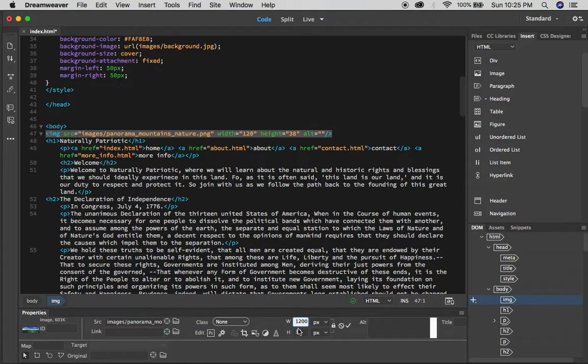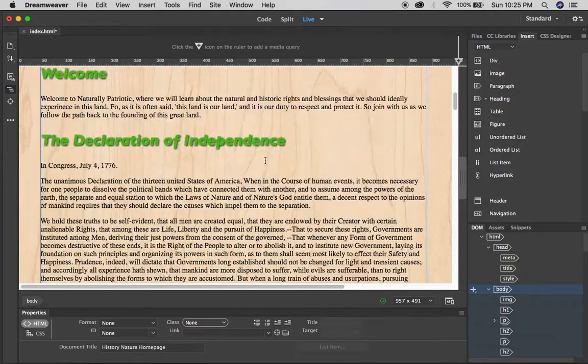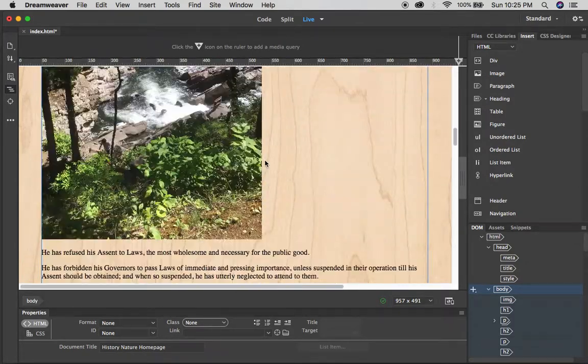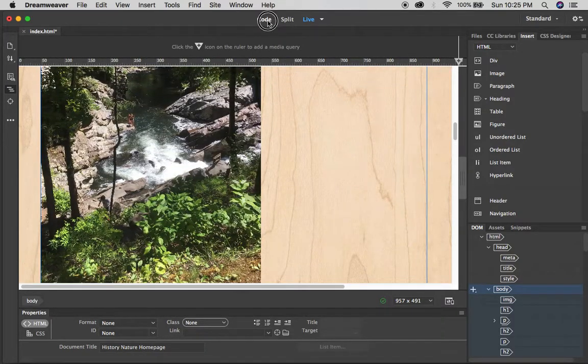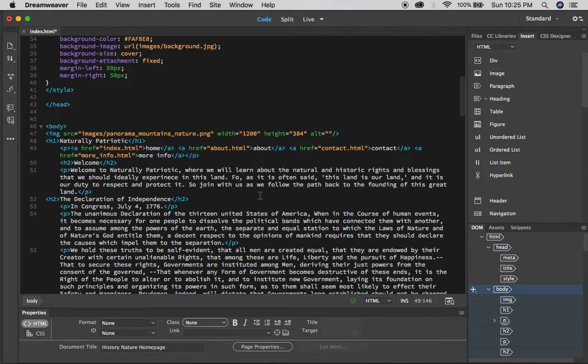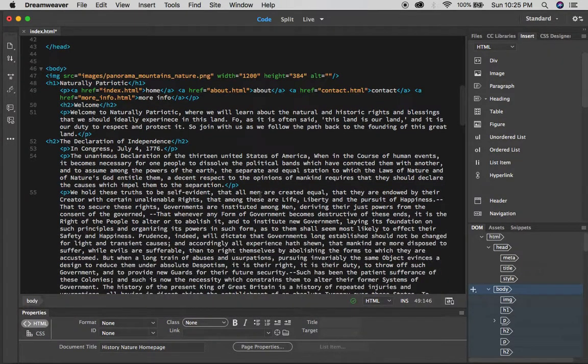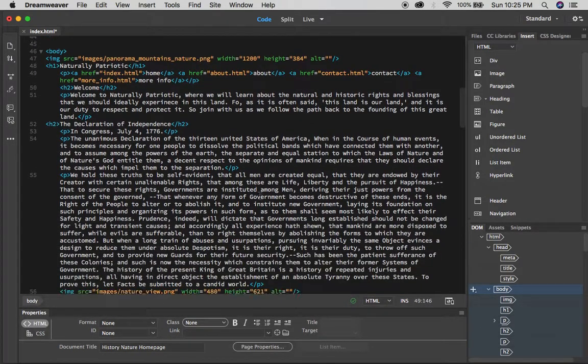I'm putting 1,200 pixels. I think usually about 72 pixels per inch for the internet. Okay, so there you go. I made that image a little bit bigger on the top. You don't want it to get too big, bigger than its original size, or else it may be pixelated or blurry or not real clear. Okay, let's look at the other image I put in here.